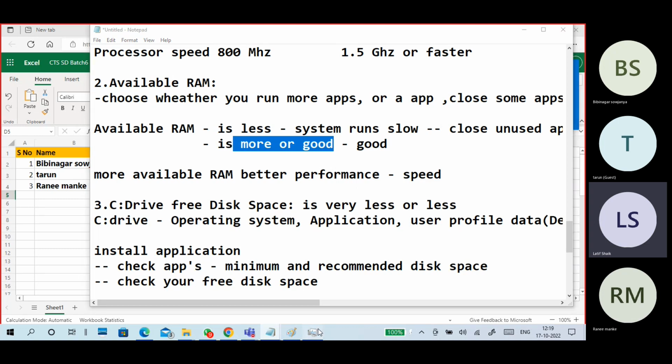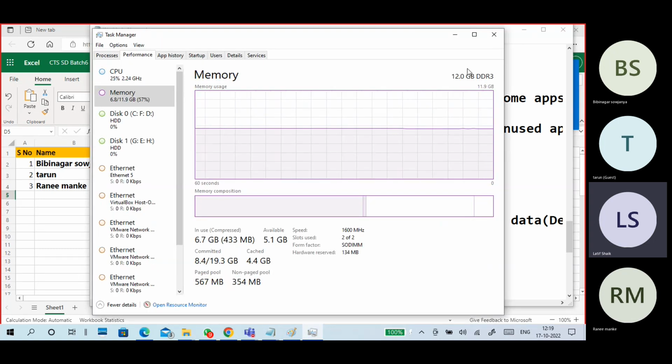Why? Because it purely depends upon total RAM and available RAM. You have 4 GB RAM, 2 GB available. It is very good. 4 GB total RAM, available is 2 GB, more than 50% is available. You have 12 GB RAM, 5 GB available.